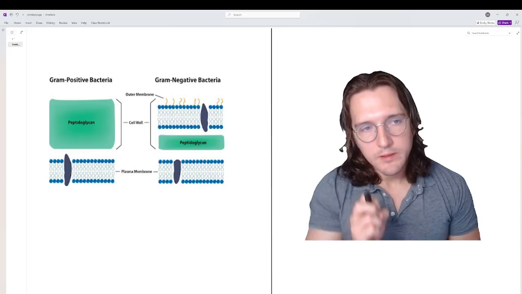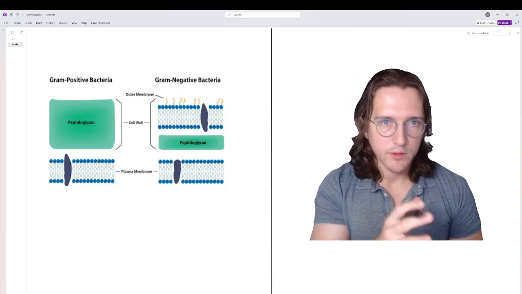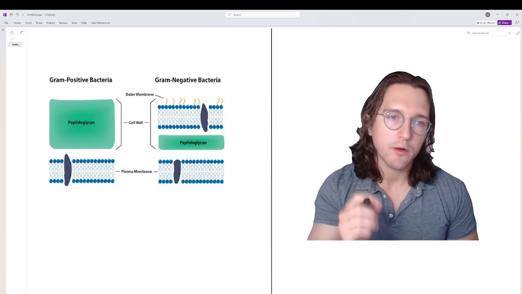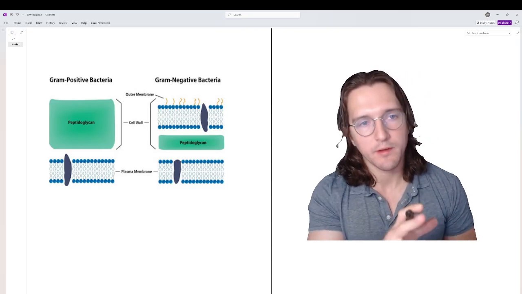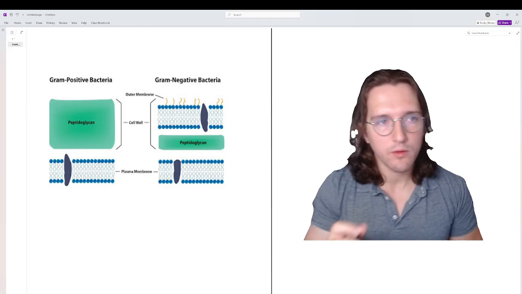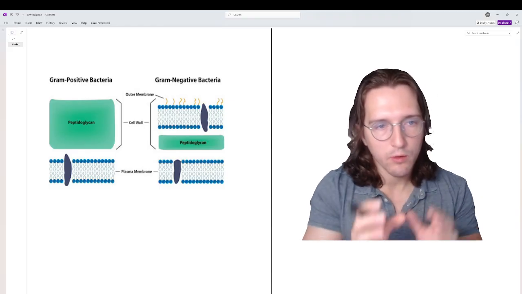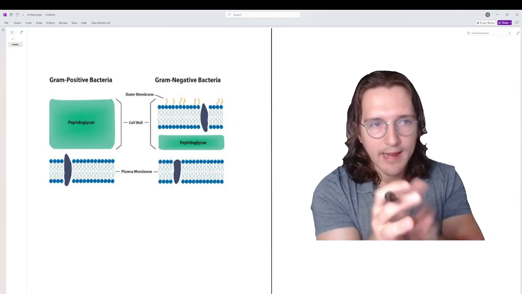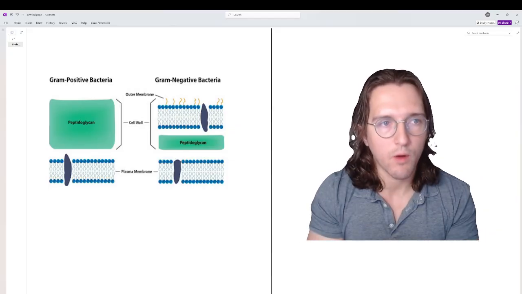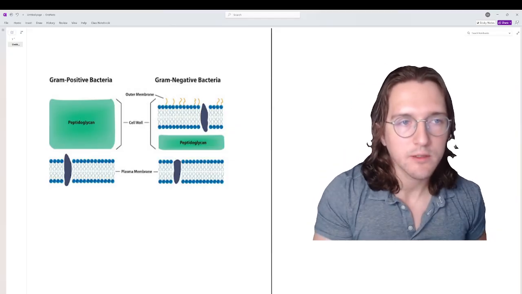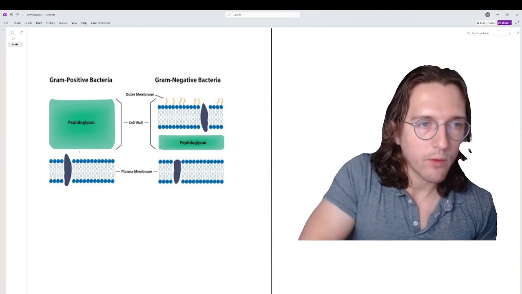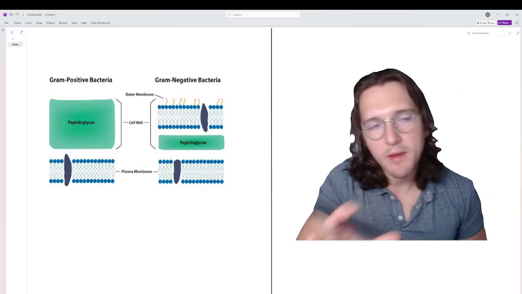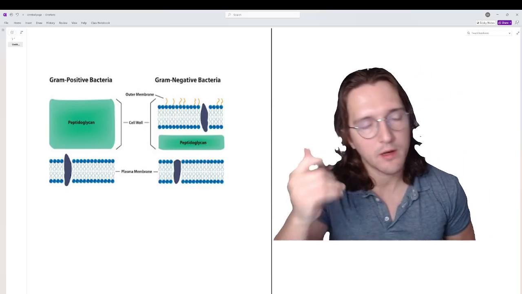Okay, so now let's zoom in on these different types of bacteria and look a little deeper at the differences between their outer structure. If we look at this diagram, we're looking at the plasma membrane and then the peptidoglycan, aka the cell wall. You can see that the gram-positive one, which is going to turn purple, has this very thick peptidoglycan. And remember that this is just a polymer of sugar and amino acids, okay?